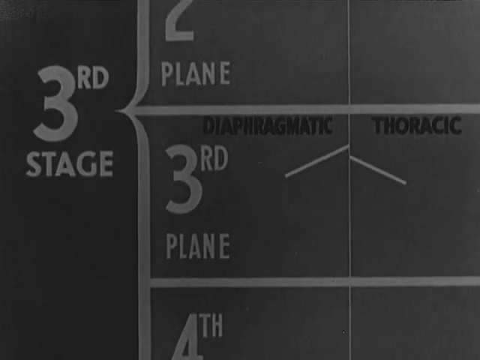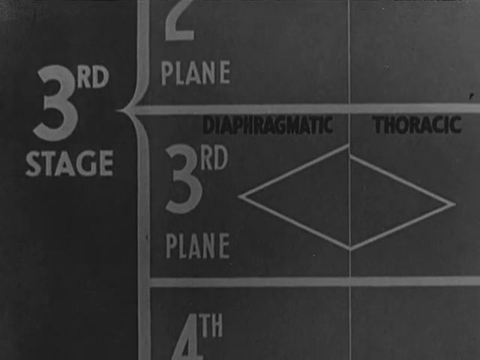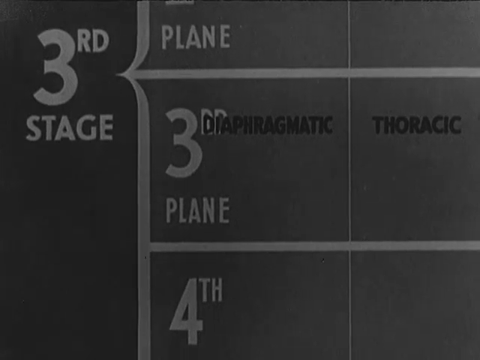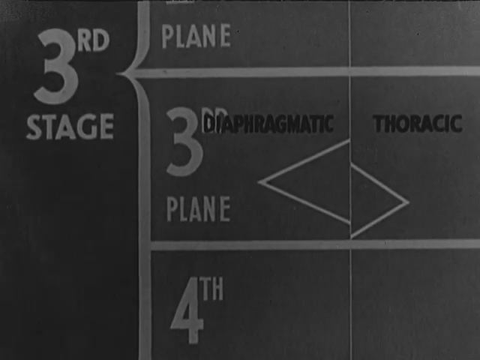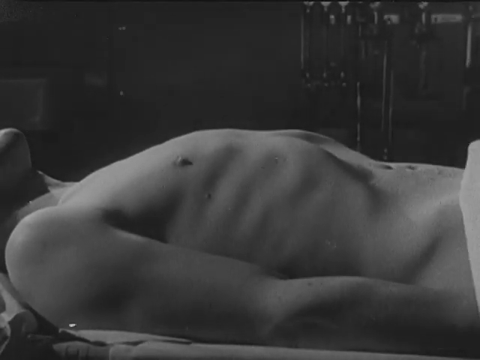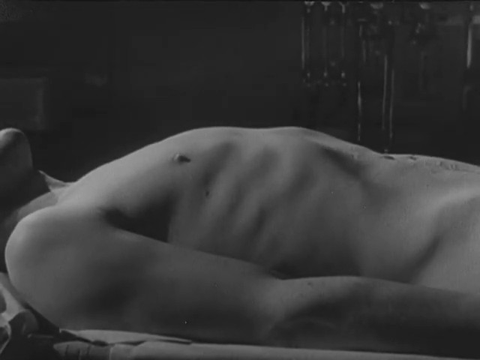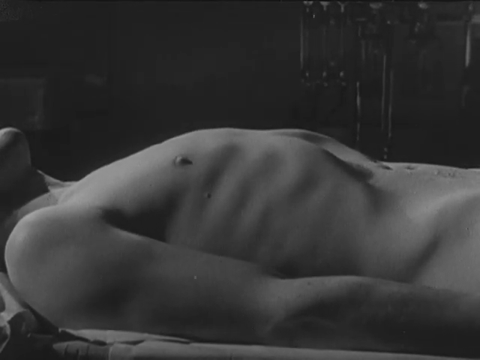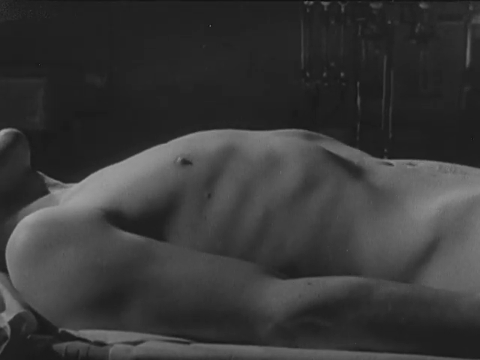The third plane is marked by the gradual changeover from thoracic to abdominal breathing. The intercostal muscles are progressively weakening. As a result, breathing is taken over more and more by the diaphragm, and there is increased abdominal movement. This demonstration shows the difference between normal breathing, with thorax and abdomen moving actively, and full abdominal breathing with intercostal retraction during inspiration.